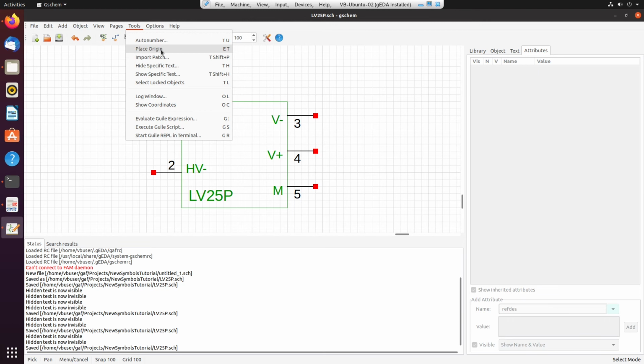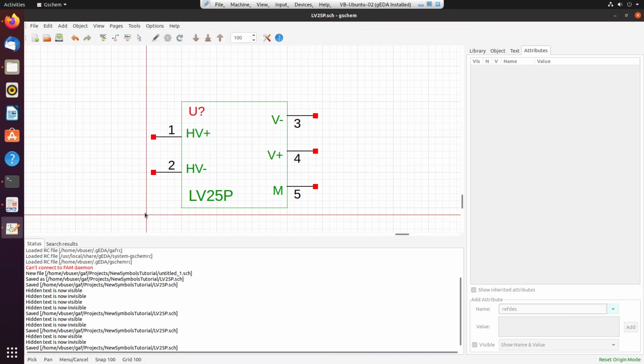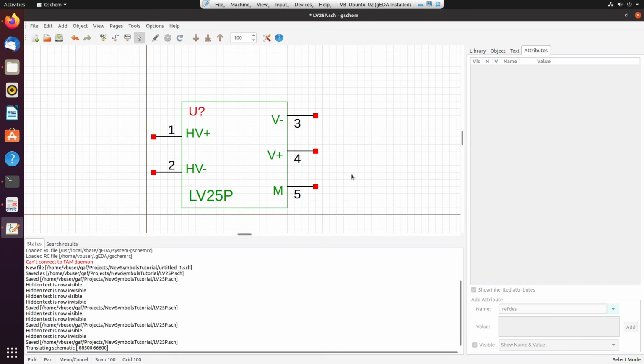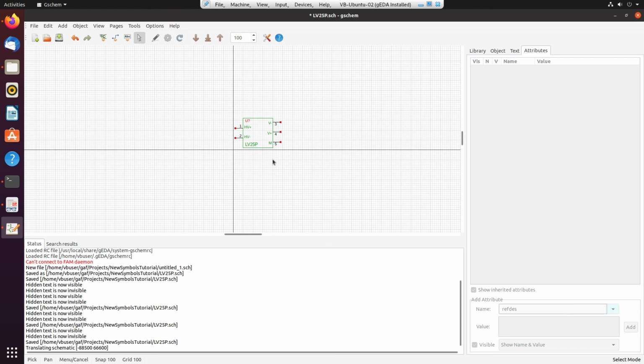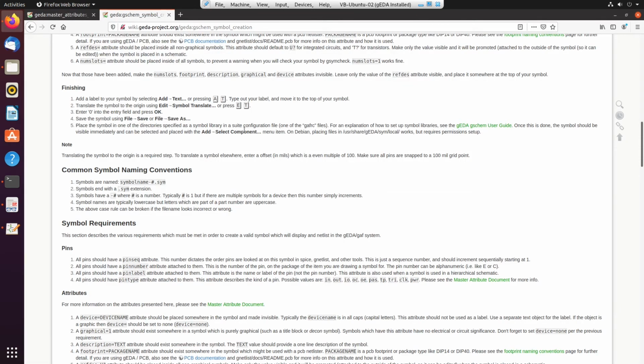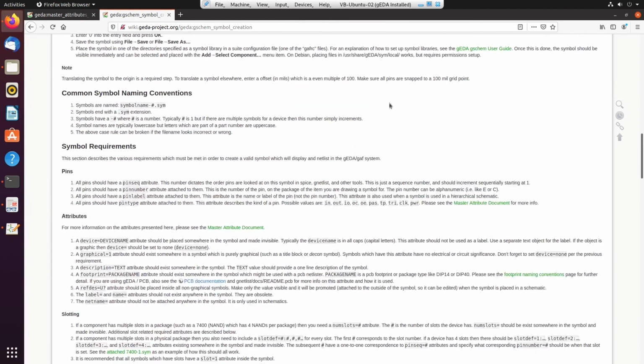There we go. So we're going to place origin, and let's place the origin here. So there we are. So now that's our origin placed, and all we have to do is now we need to save as, and then we'll put it in the symbols directory.